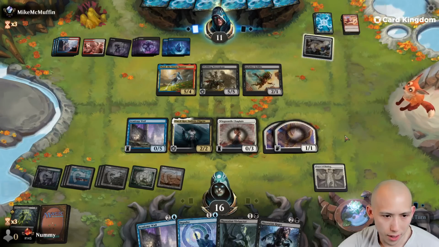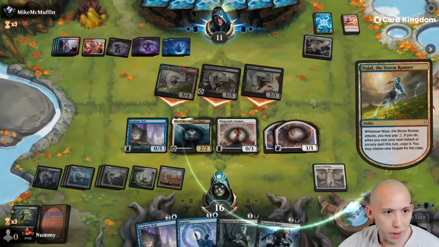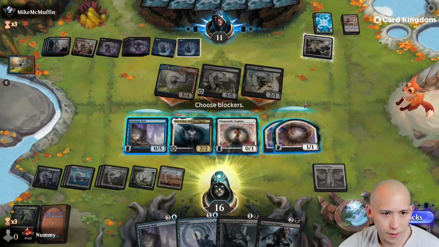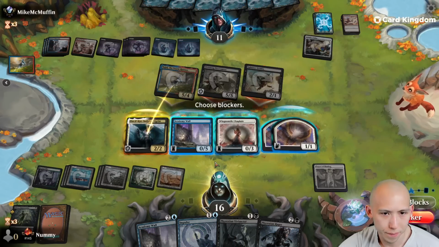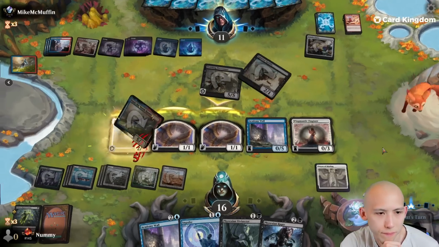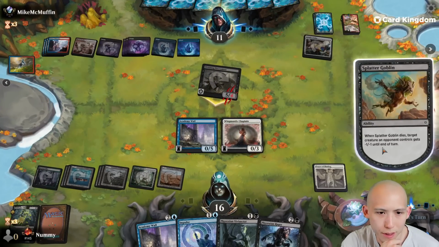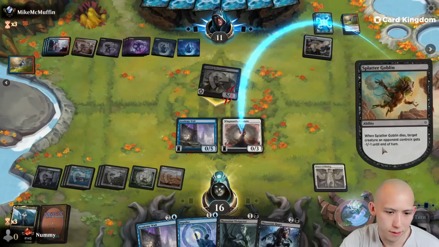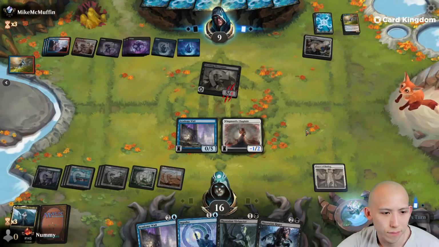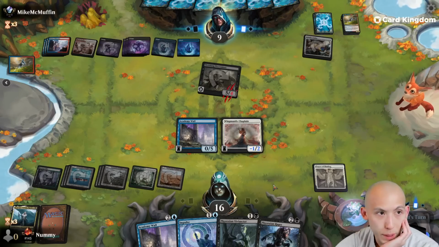Seven cards left in their deck. Okay, let's see if they pay. Yeah, not good. Alright, Gel's dead. They're gonna lose a couple life there. Seven cards left in their deck. We just need to bide our time.